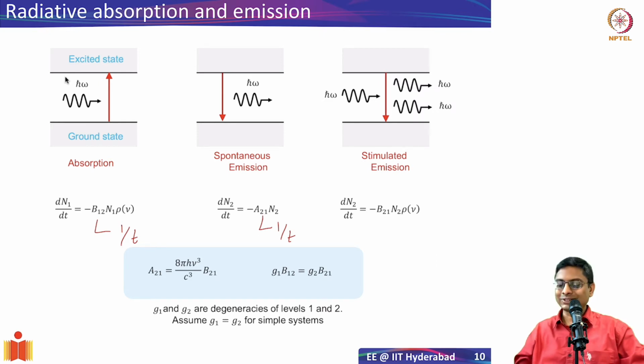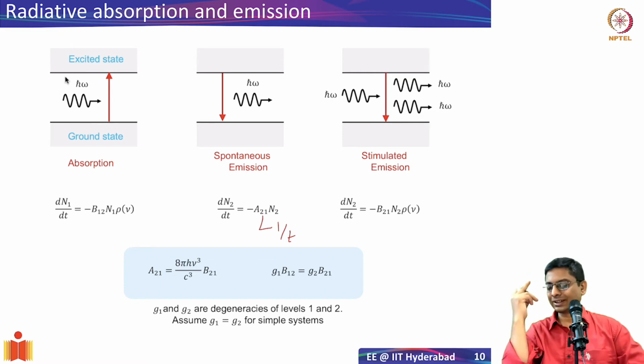We'll also have B21, which can be slightly more complex. Let me not do this now, so we will have to come back and talk about it. A21 is easy. A21 is simply 1 over time. B21 and B12 will also require us to consider what the units of the spectral density are. You look at this term, h nu cube by c cube. h has a unit, you can compute the units of nu by c, and you can figure it out.